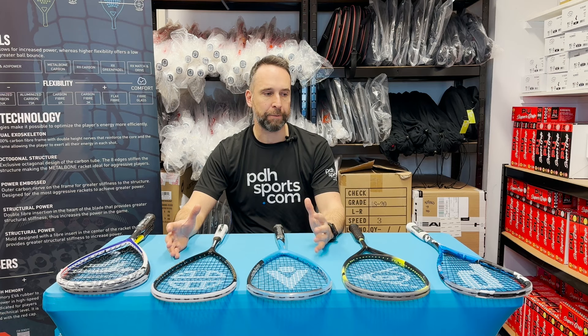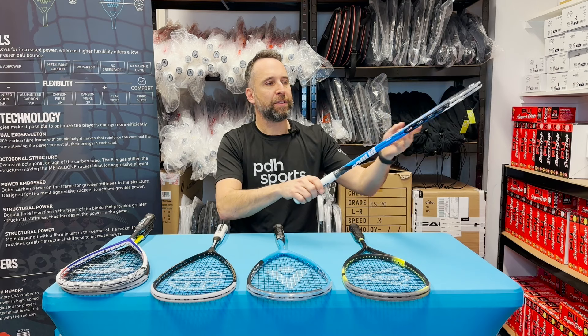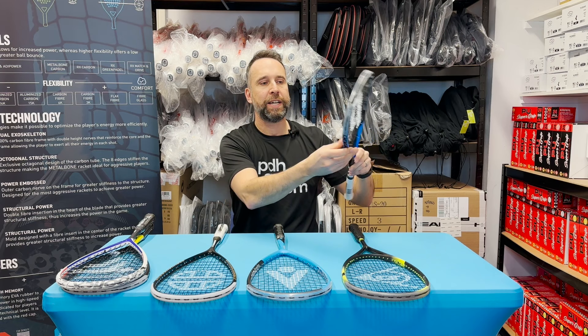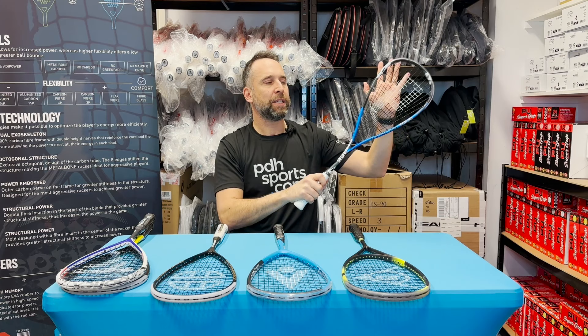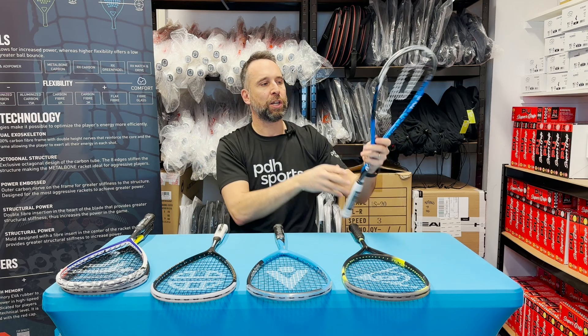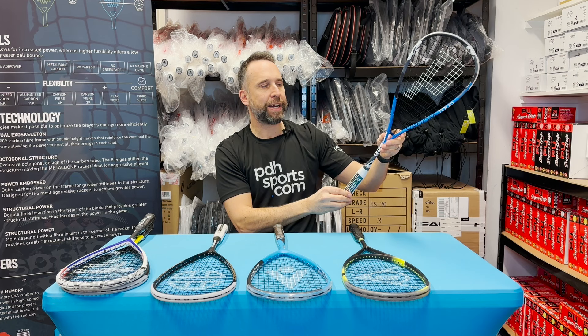Starting at number one, a really popular one: the most powerful squash racket. We've gone slightly out of the box with the Prince 975 Venom Tour. We really do think this is quite a powerful racket. It features X03 technology, which no other brand is using, and that really catapults the ball off the racket. You still need to be quite a good player because it hasn't got a huge sweet spot, but when you middle it there is lots of power and it's quite an explosive feeling racket. That's the Prince Venom Tour 975 at number one for power.